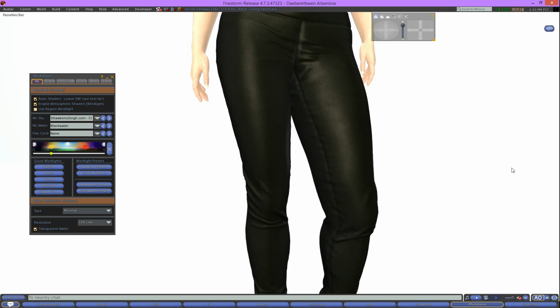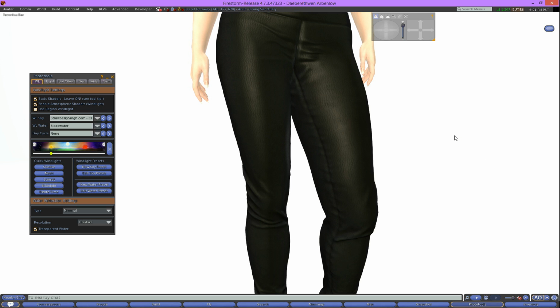Today I'm going to be explaining Materials-Enabled Mesh, what it means for your photography, and how to shoot it properly. So Materials-Enabled Mesh is an option within Second Life that basically allows for shine to hit the mesh and create realistic effects. It's a little bit more in-depth than that, so I'll explain it in as little detail as I can so that I don't bore you out of your minds.